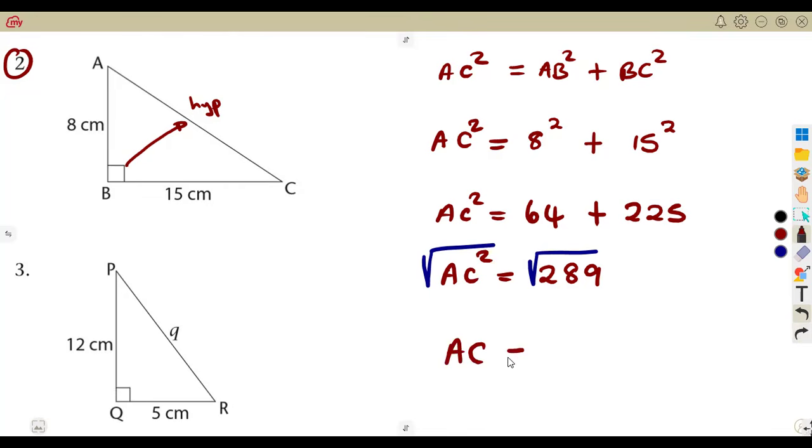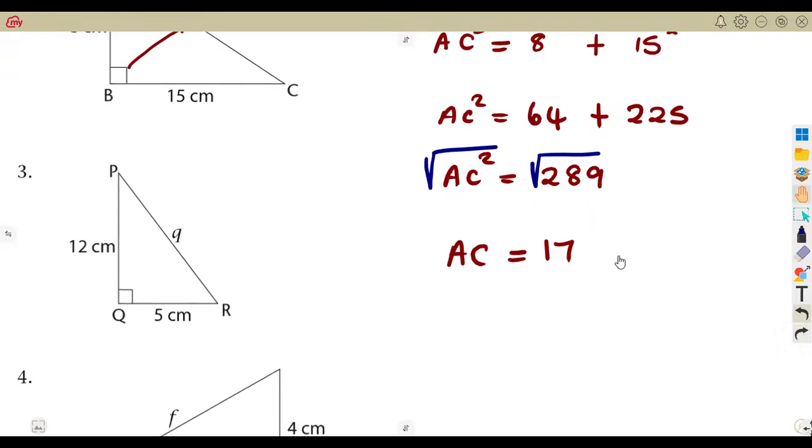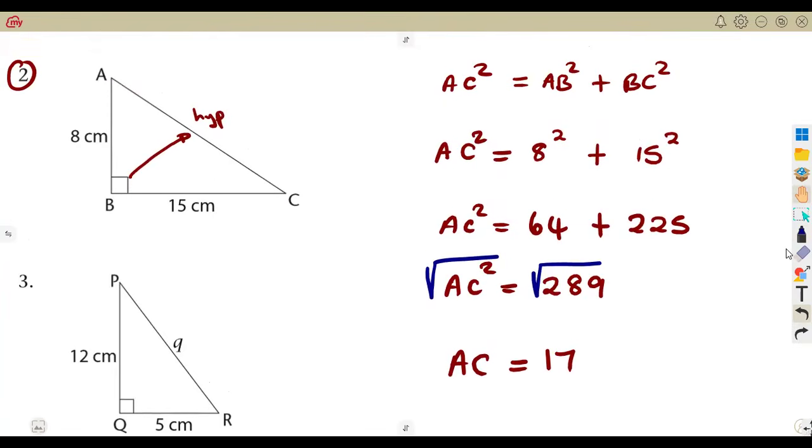So you have the value of AC, which is the square root of 289. That was going to give us 17. We can even use our calculator, or you just have to know our perfect squares. Remember, 17 times 17 is 289. So the square root of 289 is 17, meaning that was going to be the length of AC in centimeters, as we have our units.